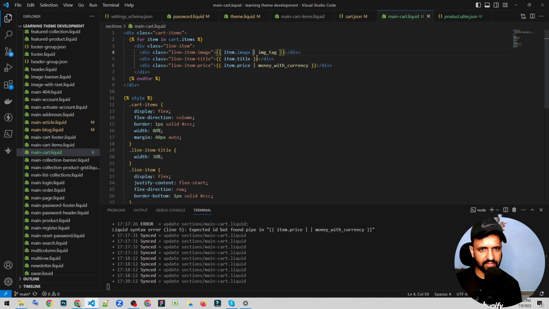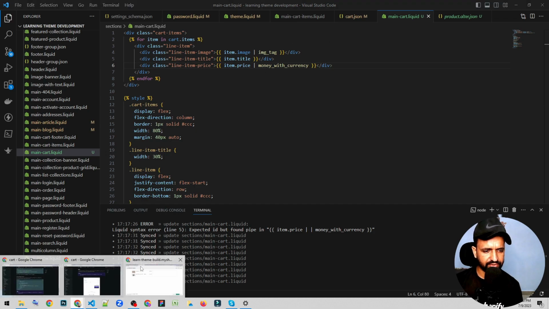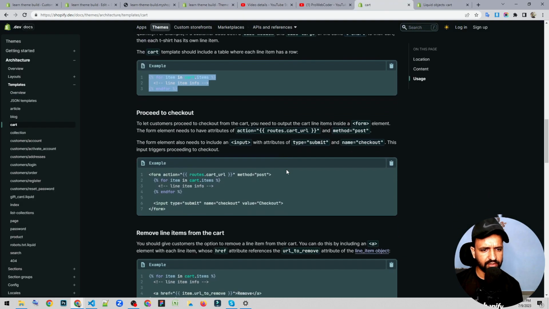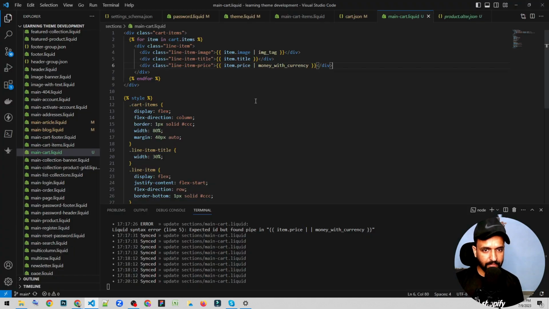So yeah, next thing is, for example, if I want to remove it, now what does the documentation say? Let's see what the documentation says, how to remove this. Or if we want to submit it and get the values to the checkout, we can just simply use this, the action. Okay, now this doesn't do anything at the moment.